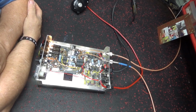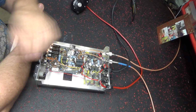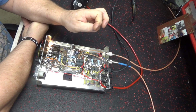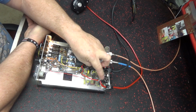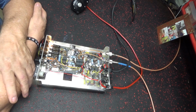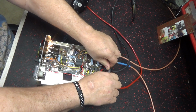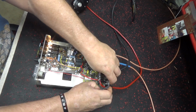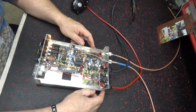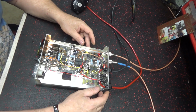Alright, good evening, we're back on this one. Let's see, we changed the input tune. I know you said you didn't want the power wire upgrade, but that's included in the price that I normally charge anyway, so let's just add it on. So you actually didn't pay for it, but I did it. So it doesn't have any fuses now. But this makes it run a little bit better.